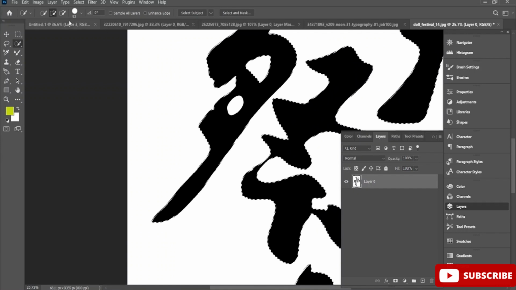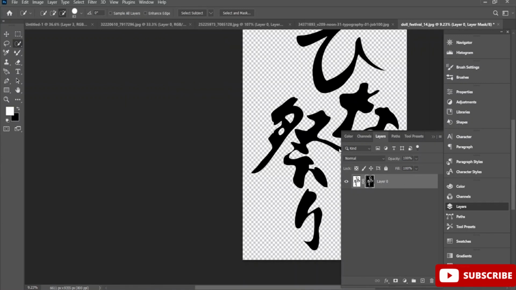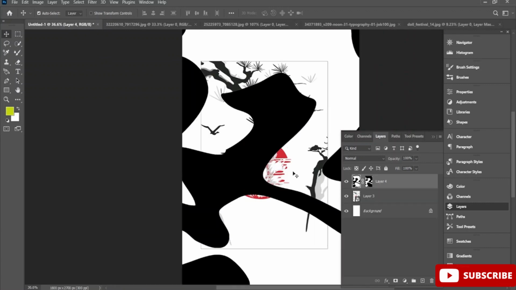Okay. Now first, what I'm going to do is remove the areas, which is going to be this area and this area, which I don't need. I'm going to zoom out and make a clipping mask, and you can see the text has been derived. I'm going to click on the move tool and take it directly onto the first layer. I'm going to paste it over here.